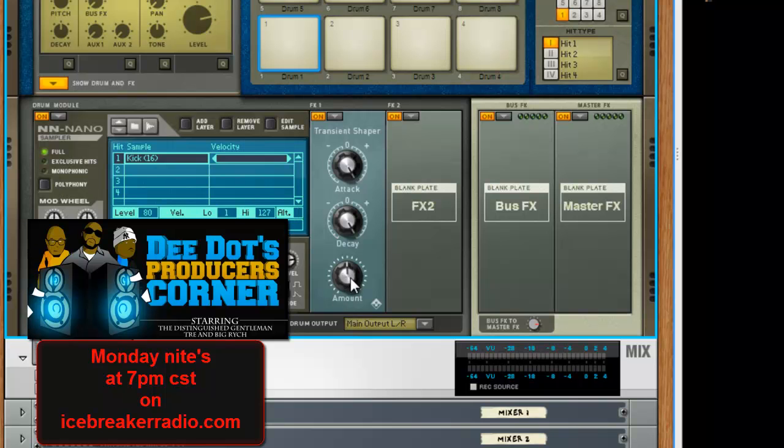So the next parameter on the Transient Shaper is amount. Pretty much kind of like makeup gain, or it's a gain button. Pretty straightforward. Turn that bad boy up. Oh, you want more volume? Go ahead. It's Reason. You can do creative things.